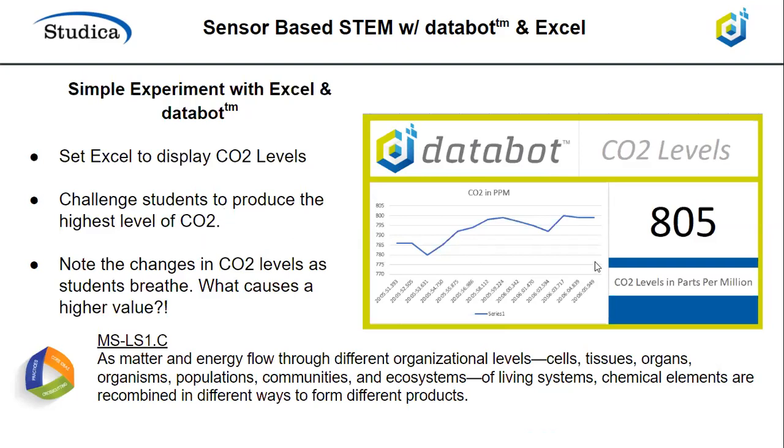The challenge on this one was to challenge students to produce the highest level of CO2. And using all your scientific knowledge, how would you do that? So lots of different ways. We've got kids that figured out if I hold my breath or if I go for a run, you know, there's lots of different things that can impact the amount of CO2 that you're exhaling.